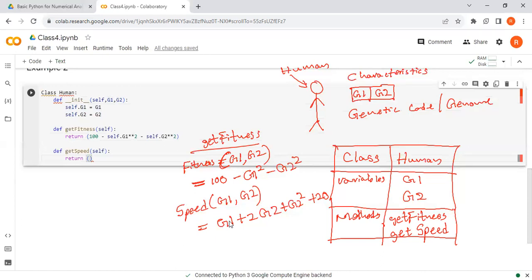Instead of g1, we write self.g1, plus 2 multiplied by self.g2, plus g2 square, which means self.g2 square, plus 20.